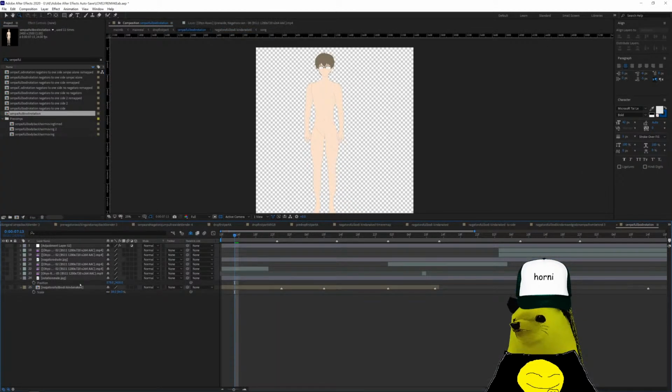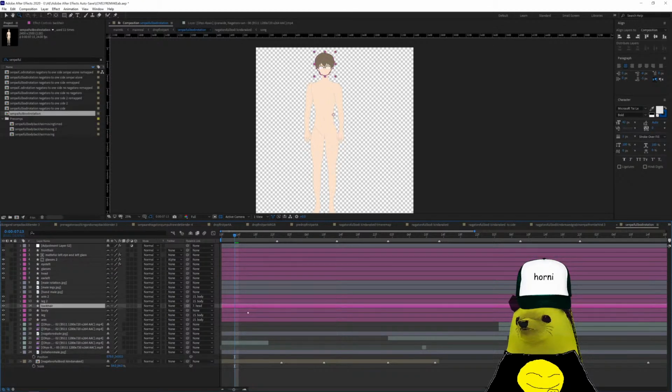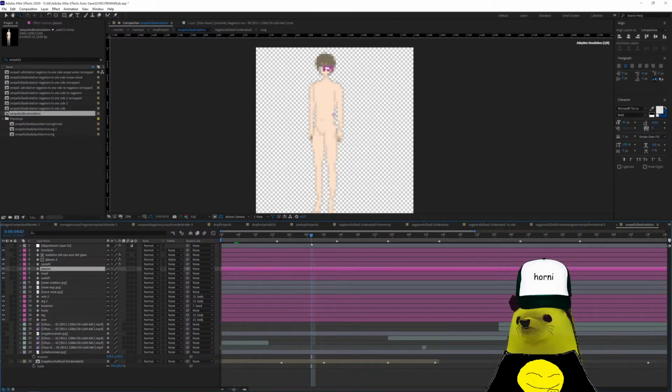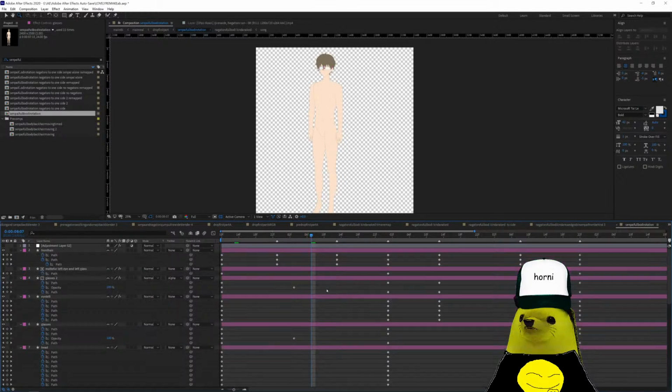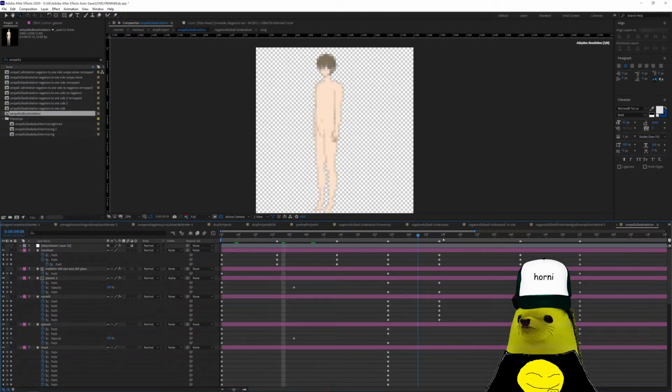You have this one also. Okay. Again, shape layers, and they just move around. Senpai is easier because hair is easier to make it move.